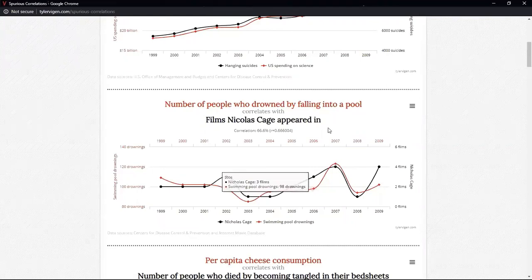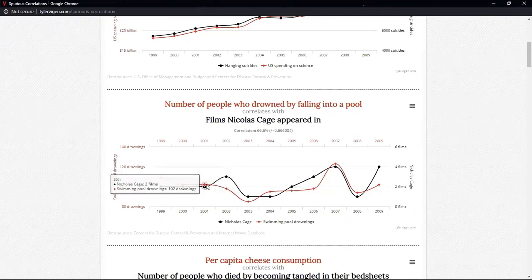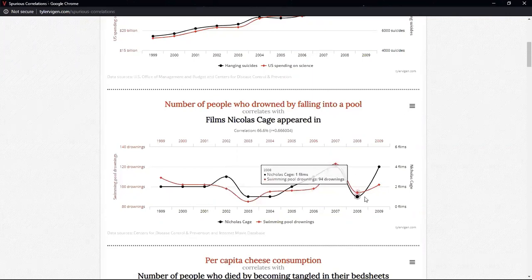But even though we make it not look like correlation, we still see a decent amount, an R squared of 0.66. That's okay. And that's because here it's going down, one thing's going down, the other's going up. They're kind of crisscrossing a little bit here and there, but there's still some correlation. But do you think that people drowning are causing Nicolas Cage to appear in films? Or do you think Nicolas Cage appearing in films is causing people to drown? No, that's not causal. That is spurious, S-P-U-R-I-O-U-S.